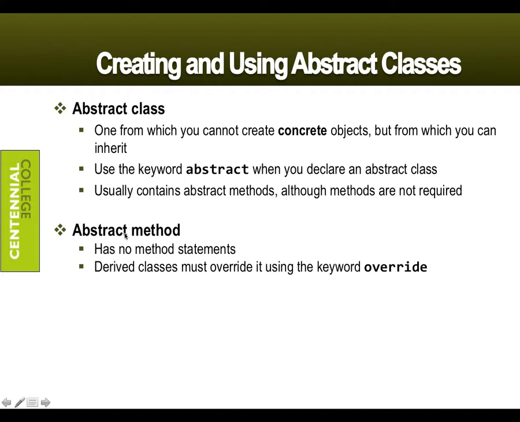All right? So an abstract method has no method statements. It's almost like a design pattern. I say, here's the method, I talk about the signature of the method, but it doesn't have a body at all, right? And if I declare an abstract method, the derived class or subclass must override it. An abstract class, when I use the abstract keyword, can contain abstract methods, but I don't have to put methods in there at all, and I can include or not include a method body. Some methods will be abstract in my abstract class, and some methods won't.